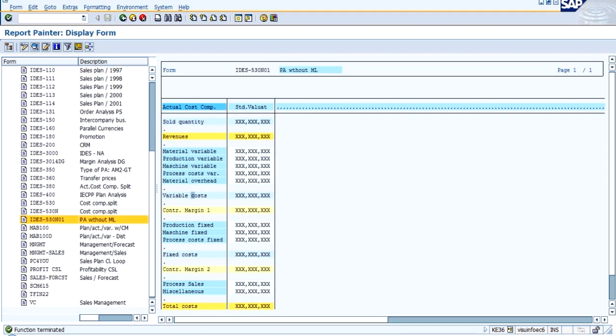One very important thing in all this, and I must have told it in the past, is that COPA is for summarized snapshot reporting. It's not for detailed reporting, such as financial statements.